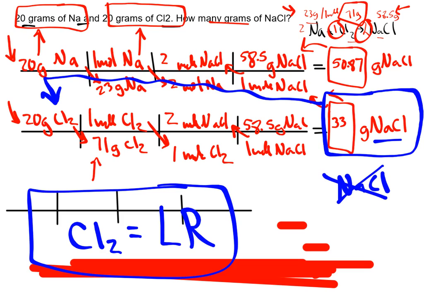Now, sodium is going to be called the excess reactant, because it will be left over. The limiting reactant is going to be completely used up to produce this many grams of NaCl. That's going to be the small one. Now, how do I know which one it will be? By doing the picket fences. The one that has the smaller answer of the two, whatever you started with, that's your limiting reactant. Repeat that one more time if you're putting it in your notes. The reactant that produces the smaller number is your limiting reactant.